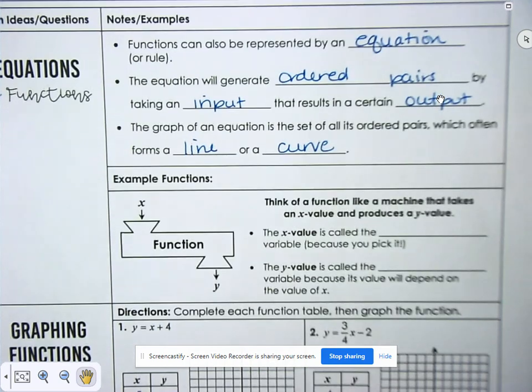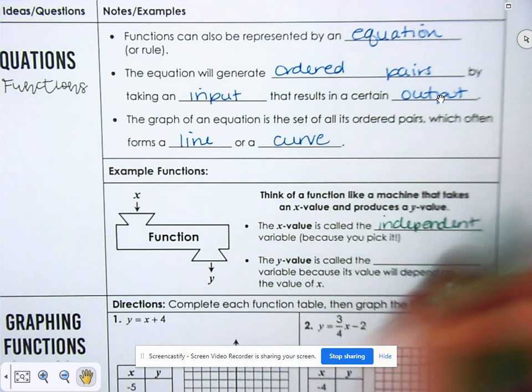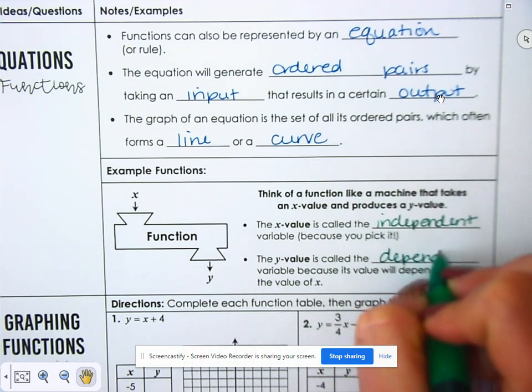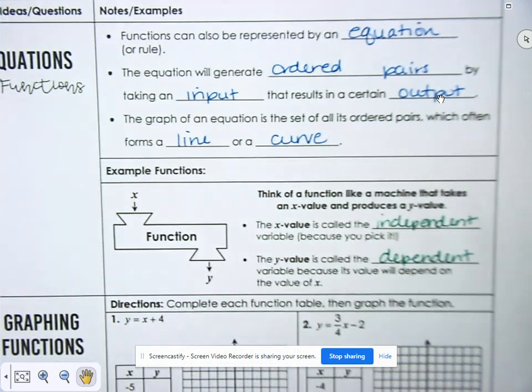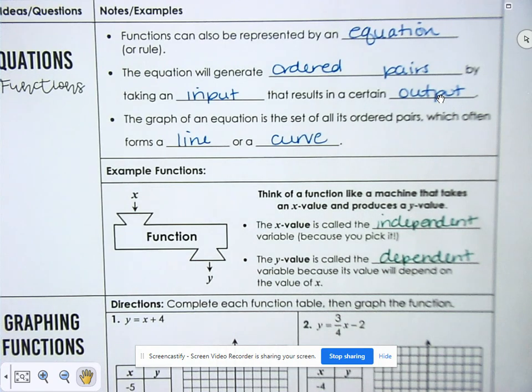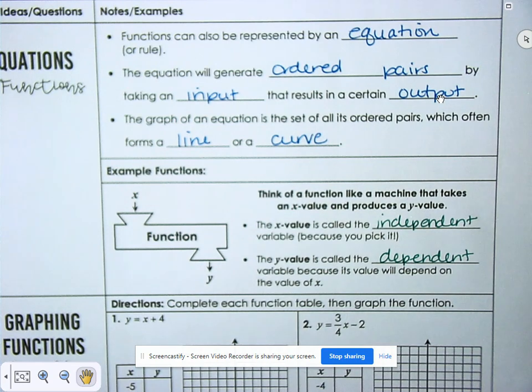All right, and I used some examples for the next part in class today. We talked about the x value is called your independent variable, and the y value is your dependent variable. So the x is like the parents. They provide for you. You are the dependent. So like what you have depends on what your parents give you, or how much money your parents make, or where you live, or things of that nature. But you depend on your parents, so you are the dependent. And we talked about that way more extensively in class as different examples and so forth.